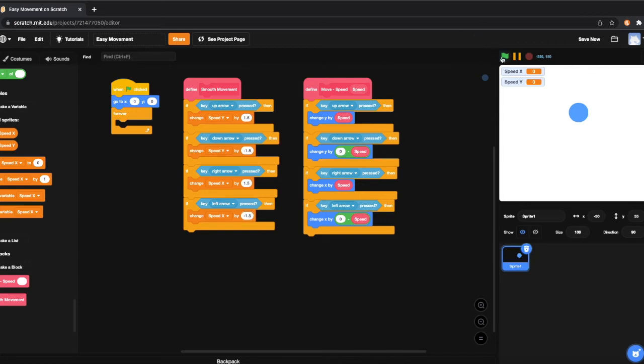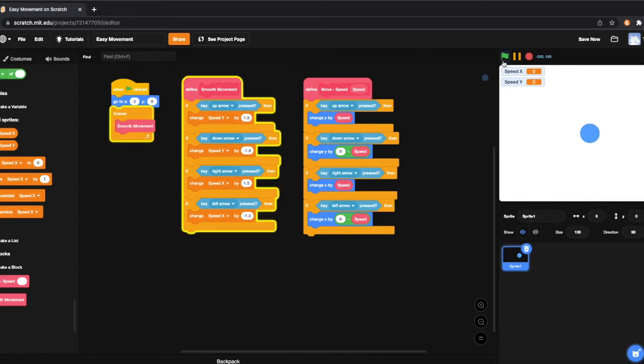Okay, if we just forever smooth movement, what this does is basically nothing, because we're not changing the position of the player. We're just changing the variable.